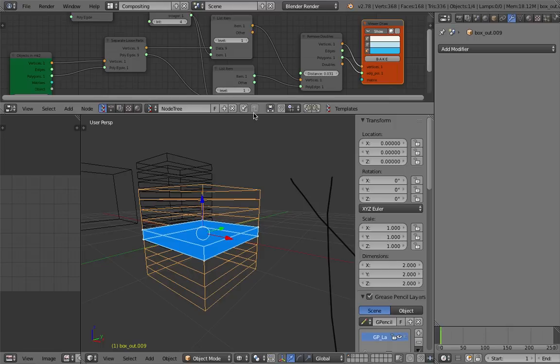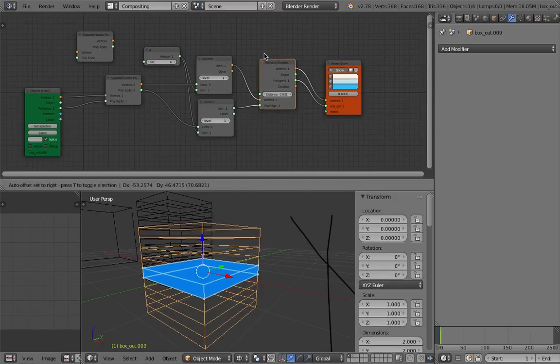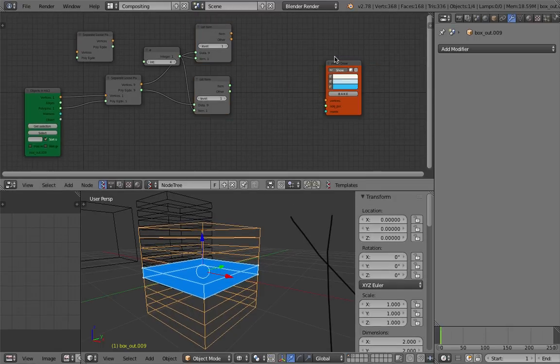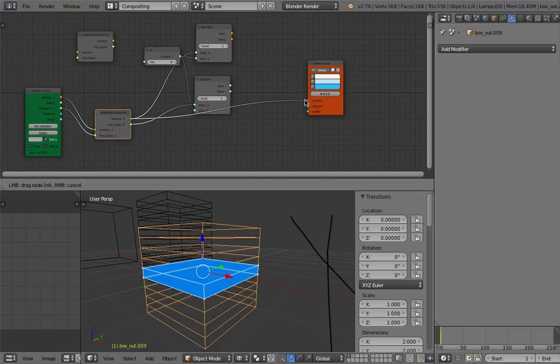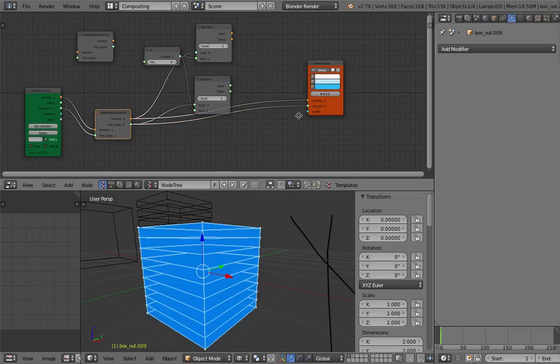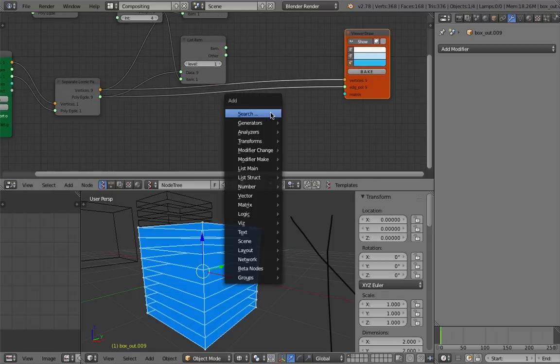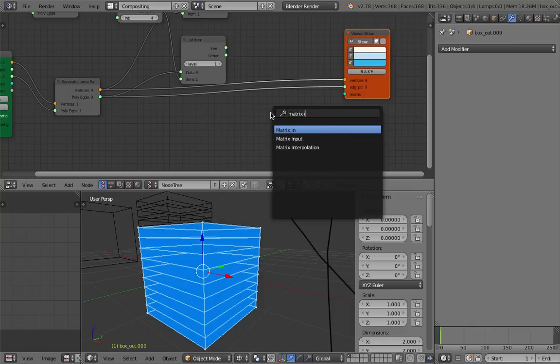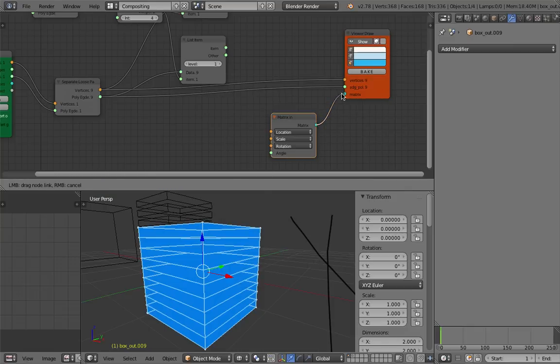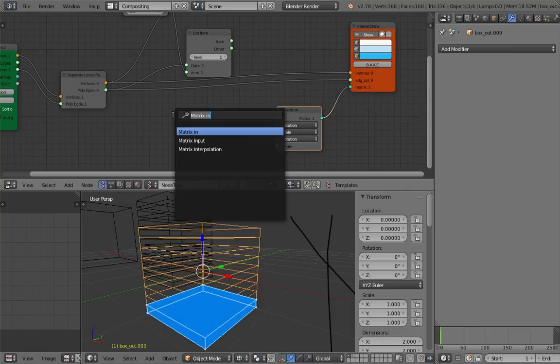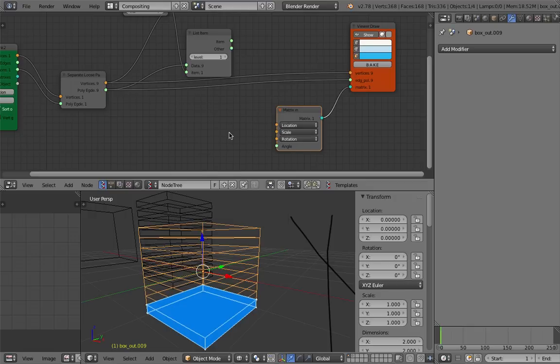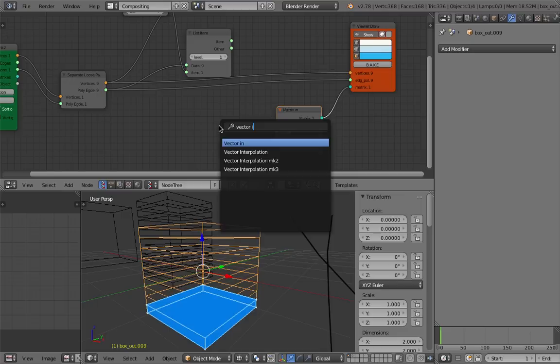So instead of separating it, we want to perhaps simply play with the matrix of this guy. Matrix in, and use a random, not random, maybe scale. Vector in.